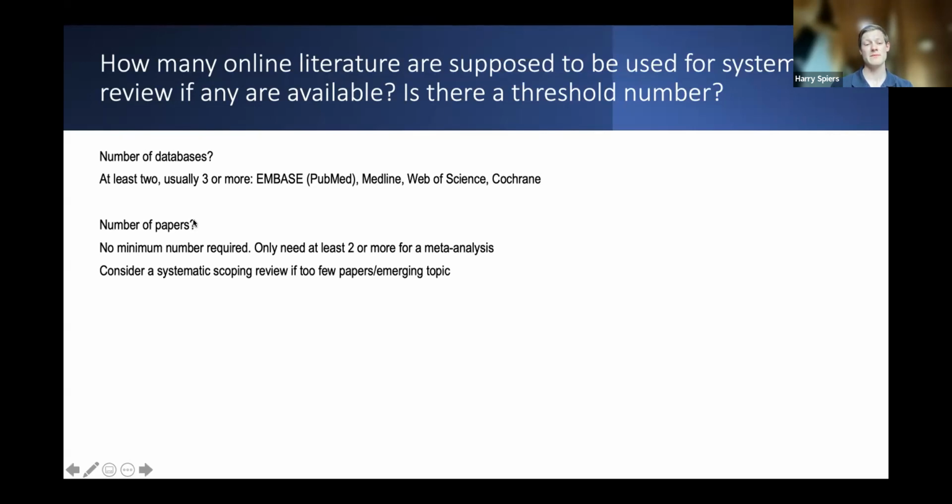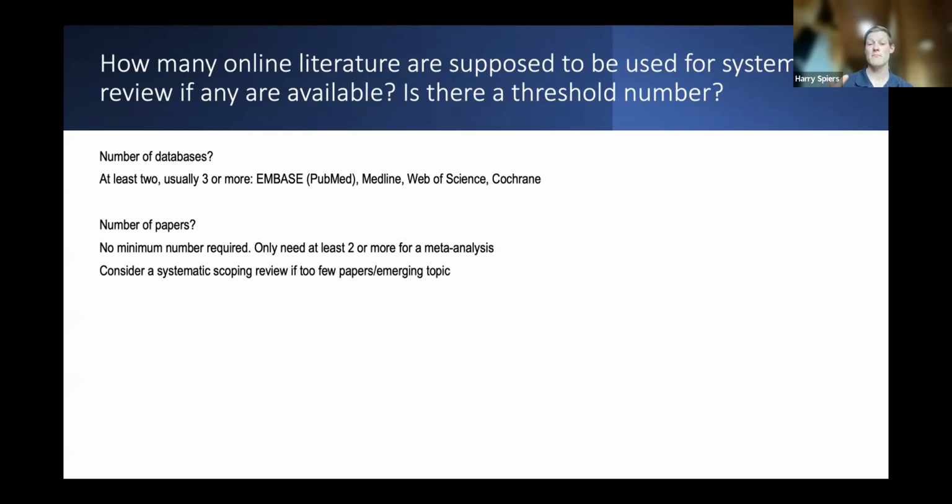And then to come to the number of papers. Again, strictly speaking, there's no minimum number of papers that you require. As you go through your systematic review, you'll have your inclusion and exclusion criteria. And it may be that with your exclusion criteria, you only have 1 paper left at the end of it, okay? If you end up with very, very few papers, that probably means one of 2 or 3 things. Number 1, there may not be that much out there on your topic, and that's okay. It may be you're looking at a very niche or new technique, for example, and that's an important finding in itself.